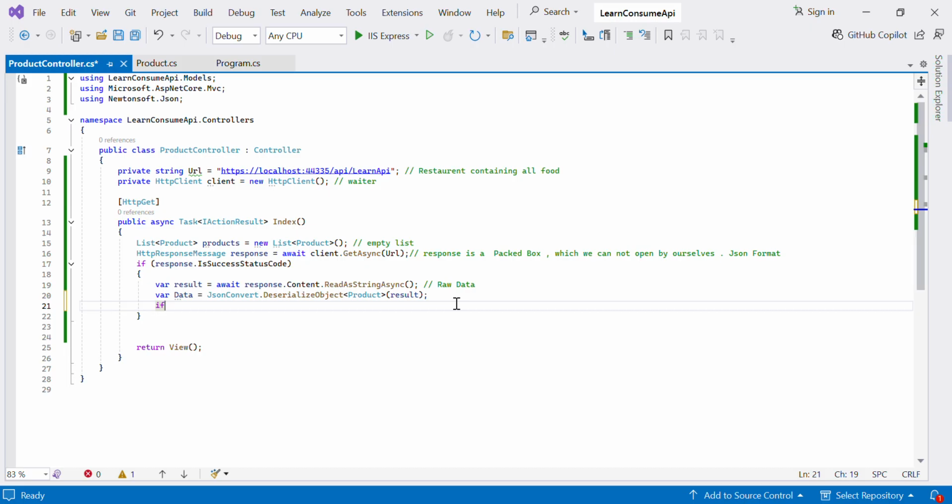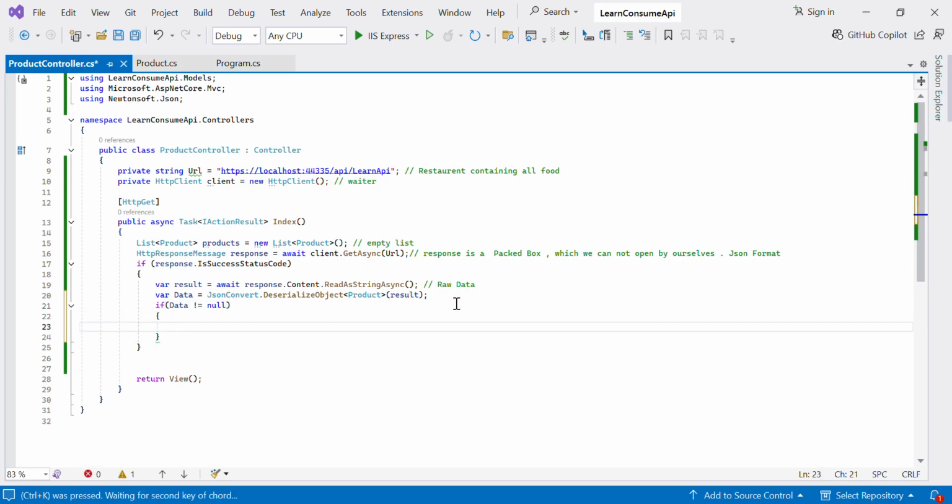Now I will put a condition here: if data is not equal to null, we will save it in products, equal to data, and return products. What error are we getting here?